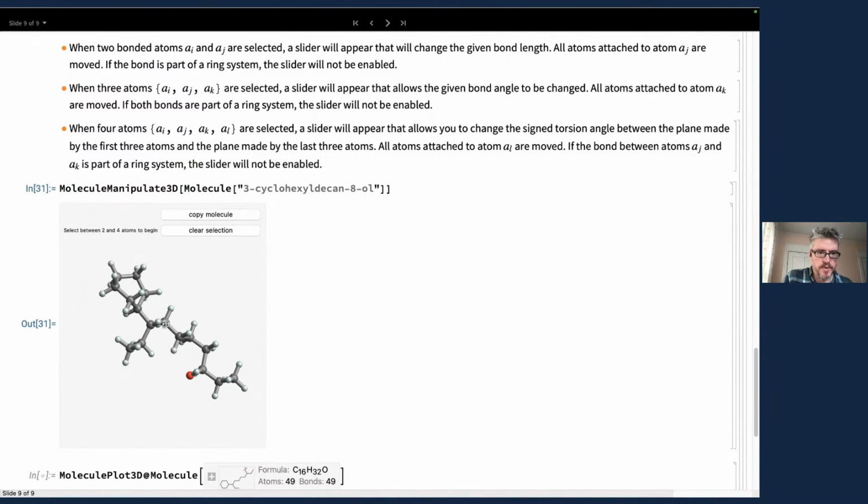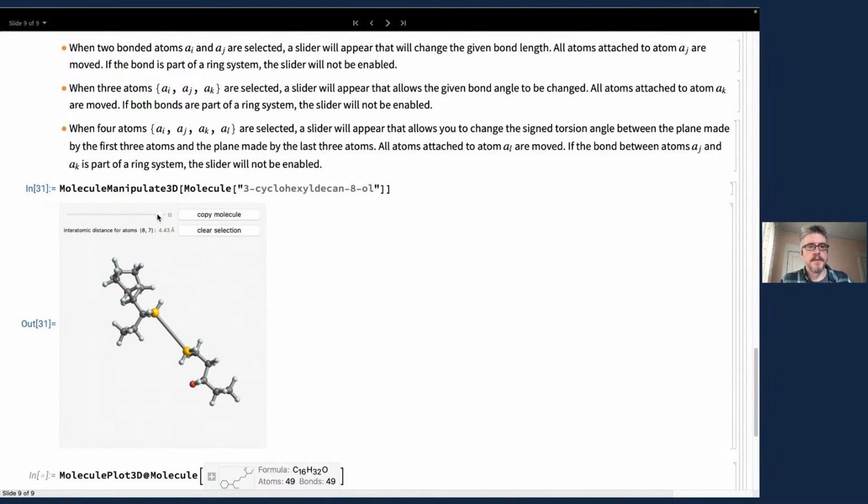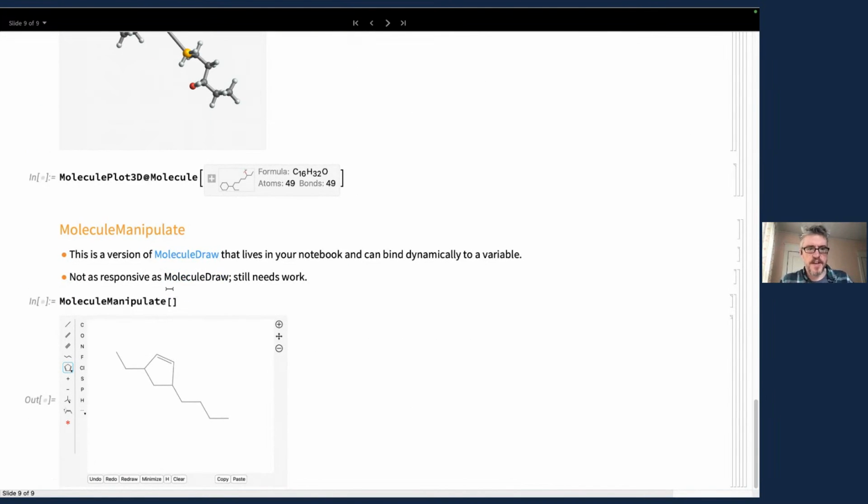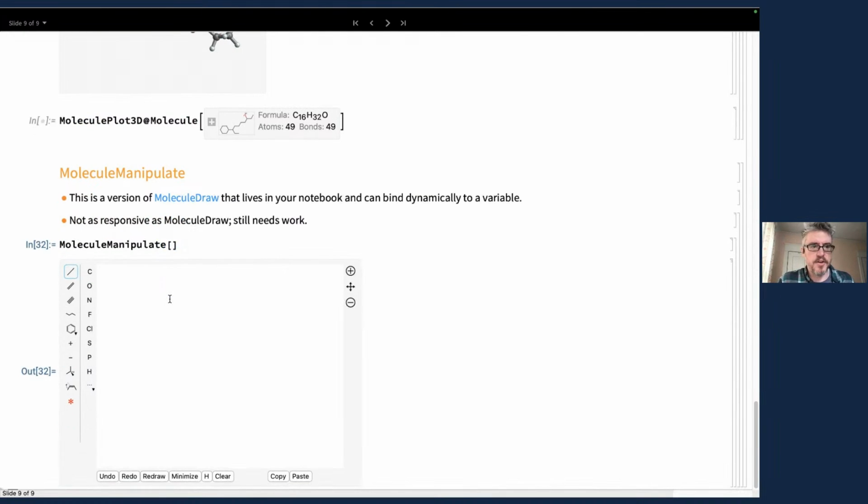So we have coordinates for this, but I've got to tell you, I think that bond should be a lot bigger. Yeah, obviously that's not physical, but that's a pretty neat example there. Right, and then we've also got a function to draw molecules directly in your notebook. There we are.